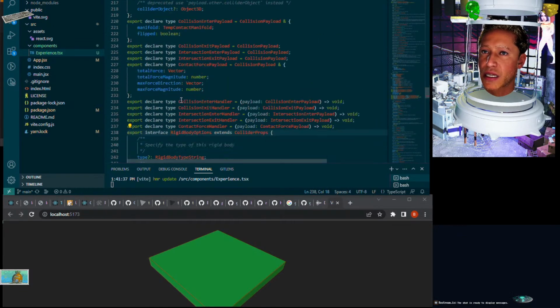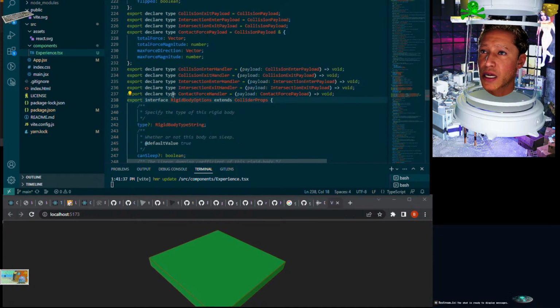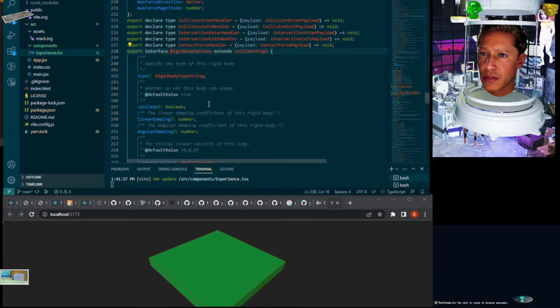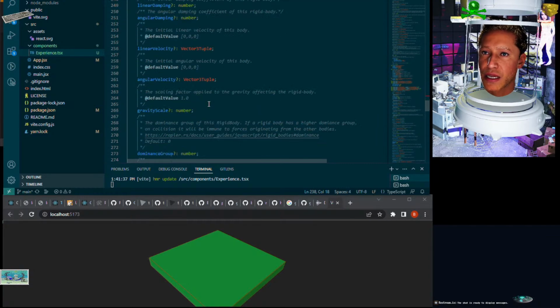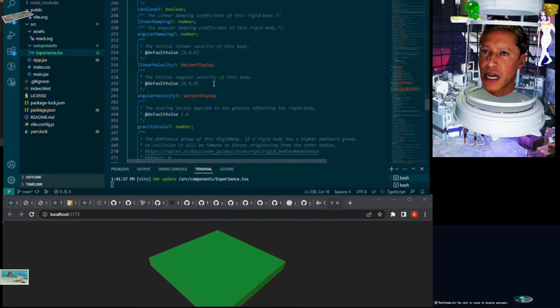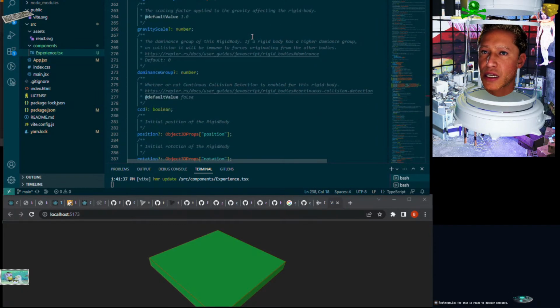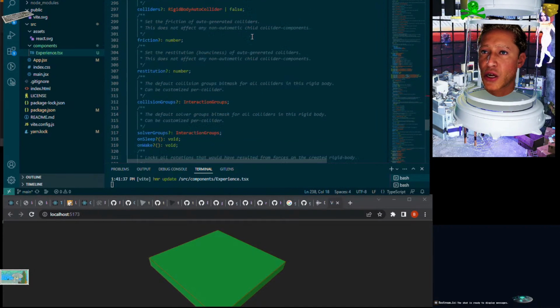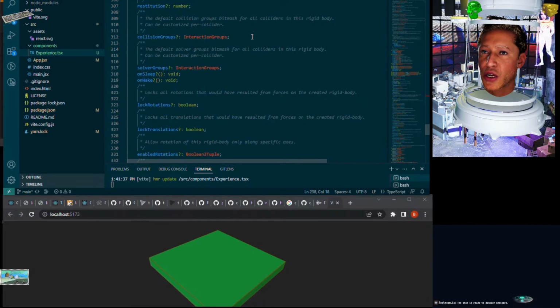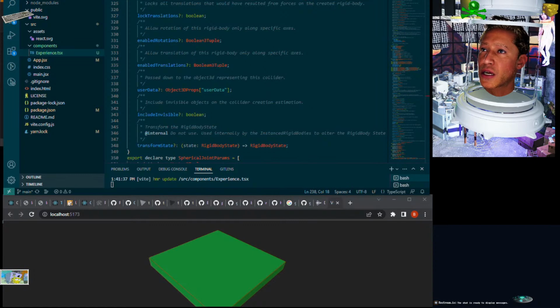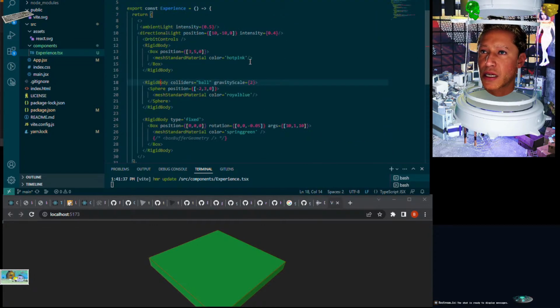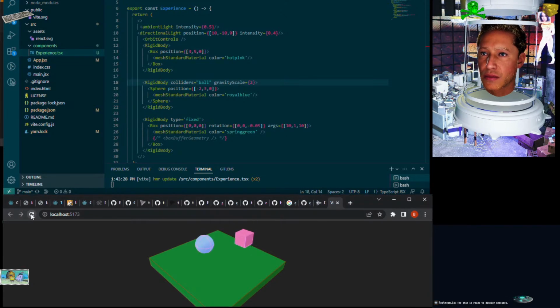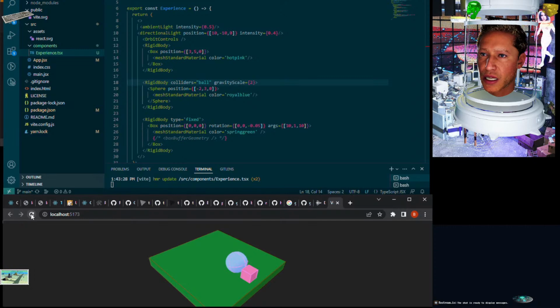How can we make it bouncy? Can sleep, linear dampening, angular dampening. Maybe we need to, well, interesting.